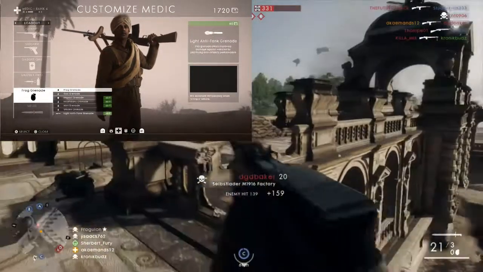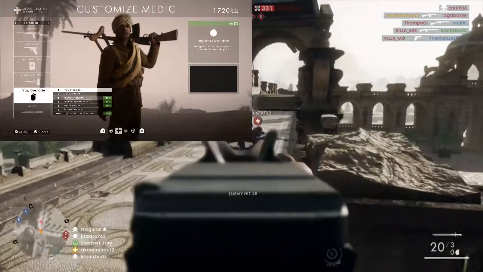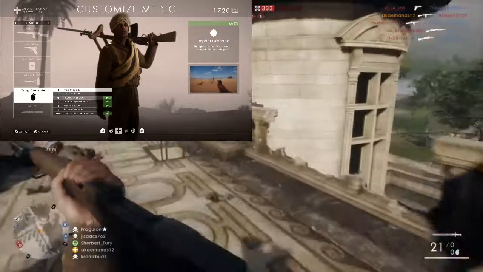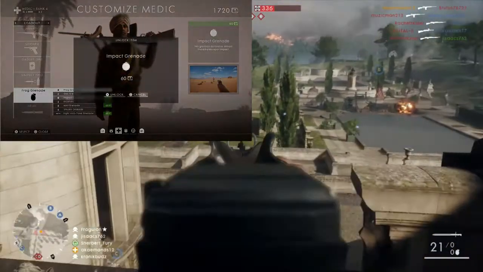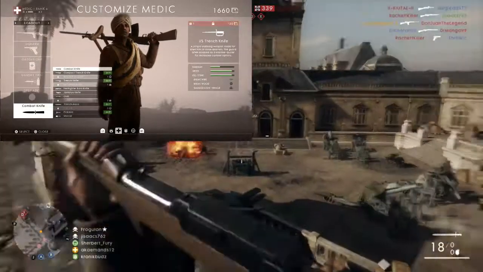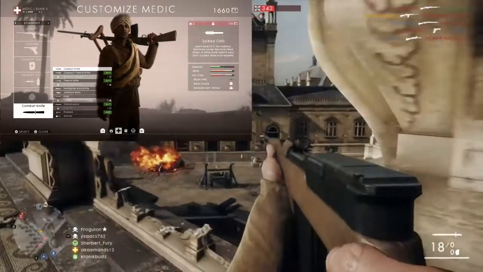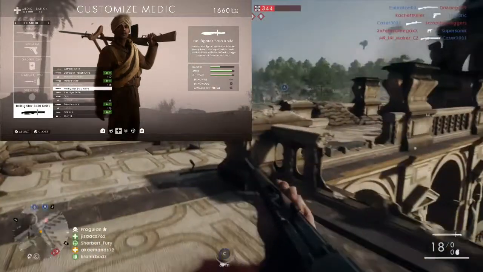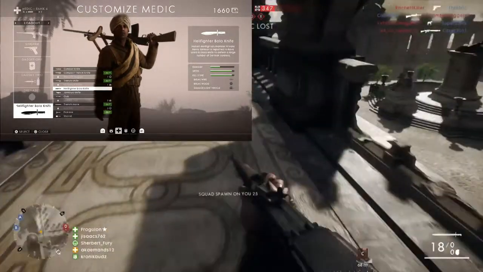For this one you can use the light anti-tank grenade or the impact nade. I prefer frag because it deals more area of effect damage, but you can go with either or. I'm actually going to change this out for the impact nade, see what happens. And as for melee weapon, you can use whatever melee weapon you want. I actually forgot these were all here, so I'm going to swap this out for the Hellfighter bonus that I got when I pre-ordered the game and got the Early Enlister.